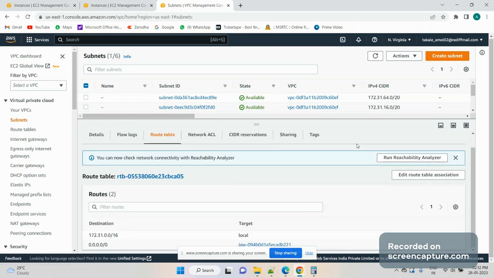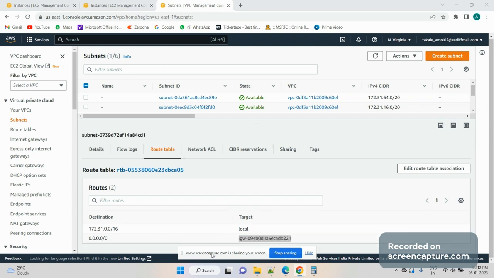As you can see, if we want to connect to our EC2 instance from the public internet, this route is quite important here. We should have a route with the destination as the public internet, and it should route via the internet gateway. If this route is missing, you won't be able to connect to your EC2 instance. Since we restored port 22, we are able to connect to our EC2 instance.